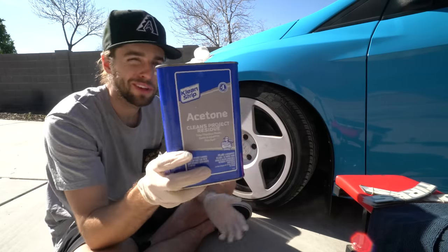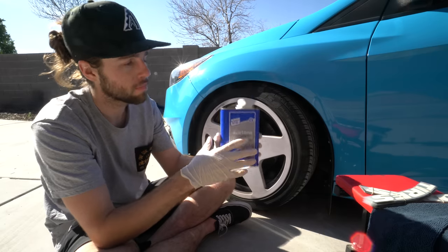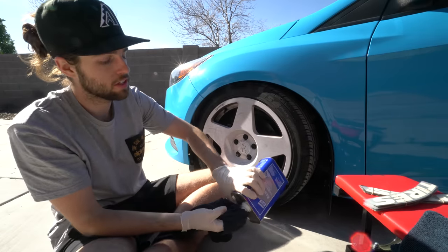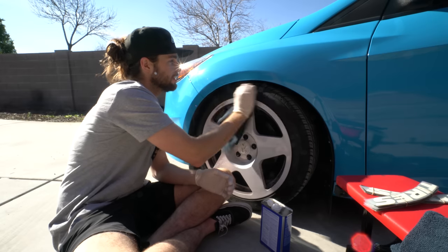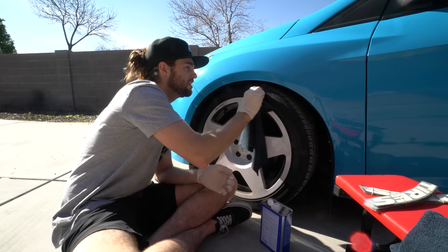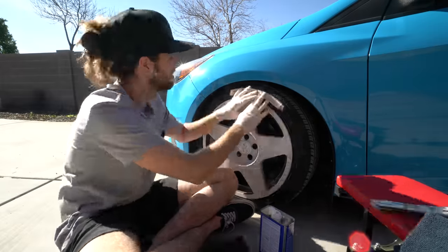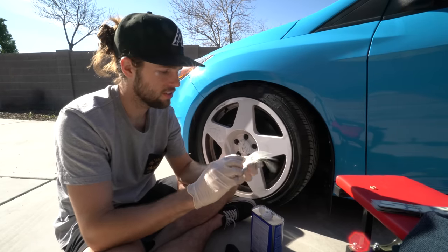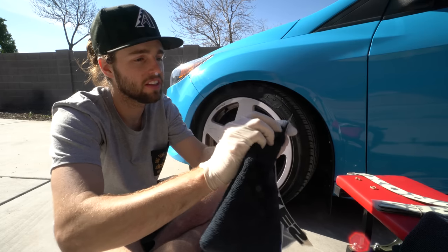I have acetone here, but you can get it at your local Ace Hardware, Home Depot, or even a grocery store — it's just good to have in your garage. Ideally use a white rag so you know how much you're getting off the tire. I'm going to hit this one area 10-plus times. Be careful with acetone — it'll dry your skin out really bad and can literally go through gloves. Scrub the whole area down, get into the little grooves, until you know for a fact it's clean because we really want these to stay on. Then lightly wipe the back of the decals too.